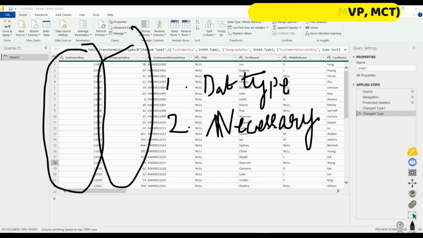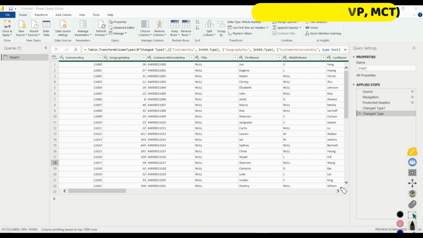If I load all the columns, then I may end up with performance degradation. So in order to ensure good performance, you have to go ahead with only the necessary columns. Think through and select the columns which you want, and whatever columns you don't want, you can delete them. Got it?